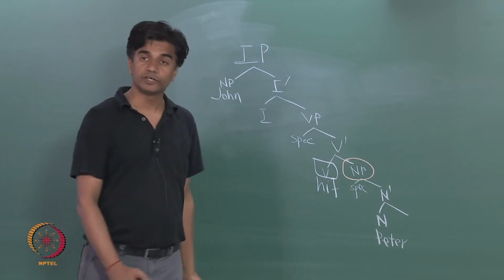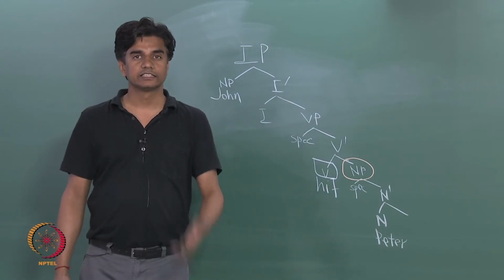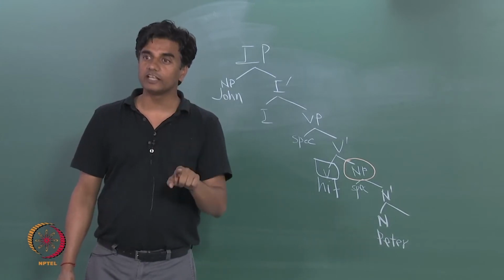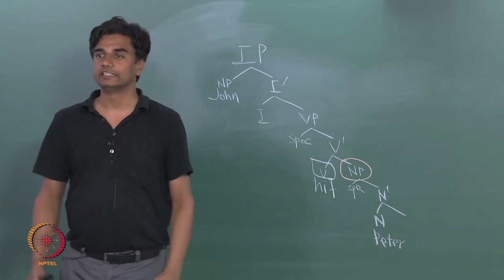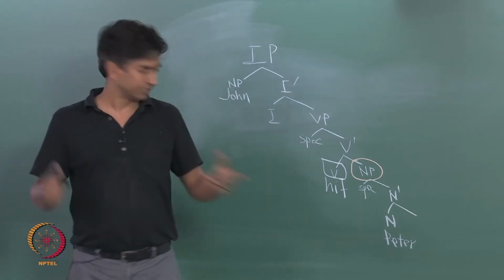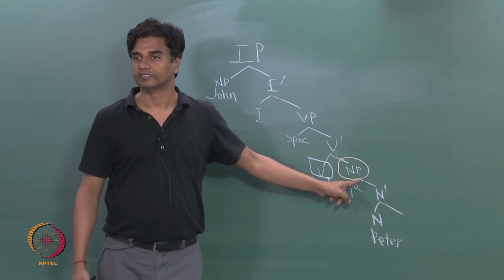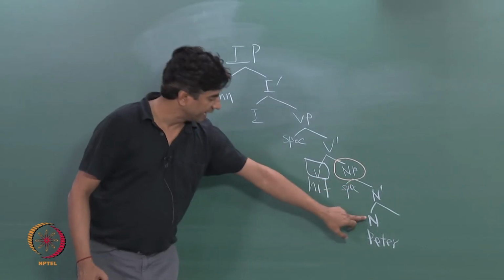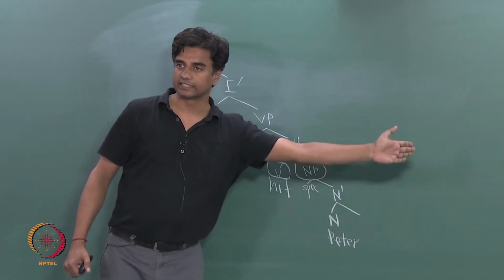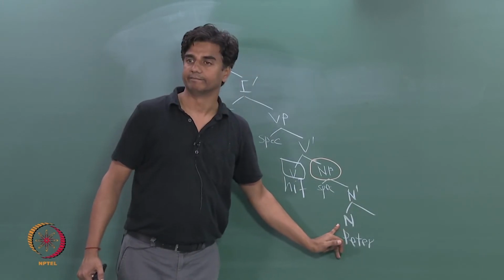What's the object of the verb hit? The monkey that was running on the road in the evening. The entire chunk. And what is that chunk? Configurationally speaking, what is that chunk? An NP. Okay? It will have an N, and then it will have a complement. Whatever rest of the things will be complement of that N.